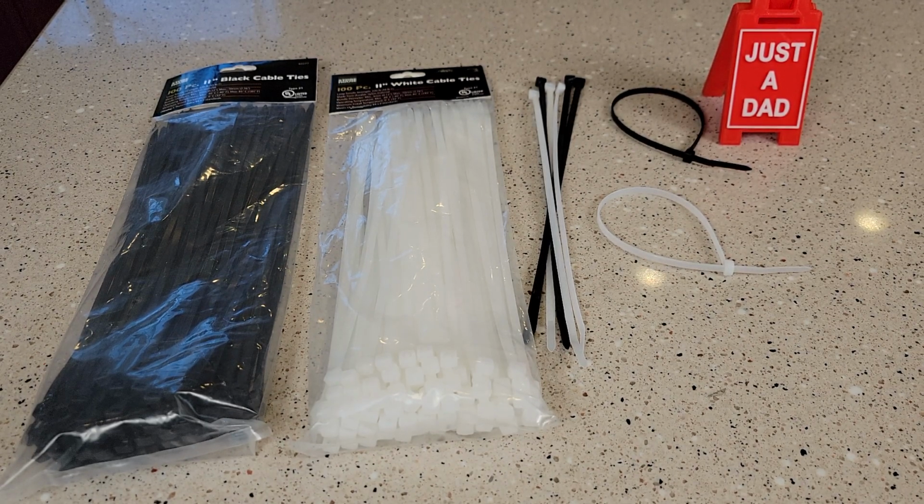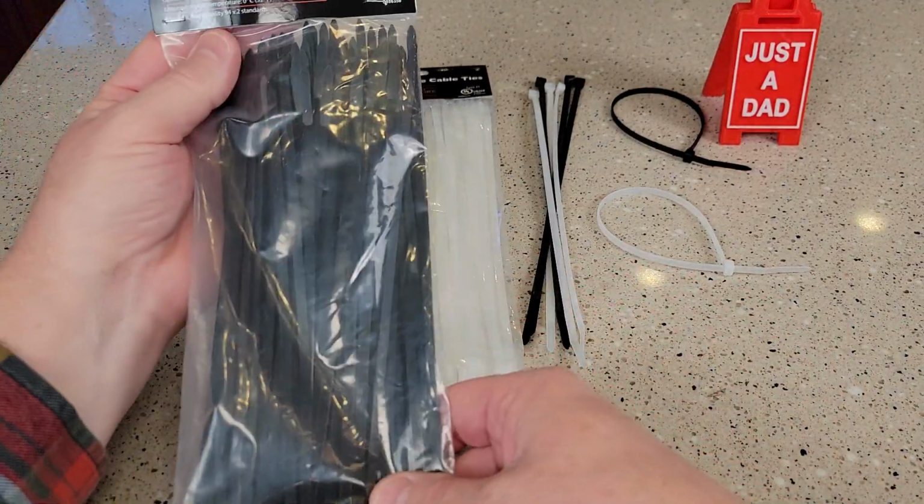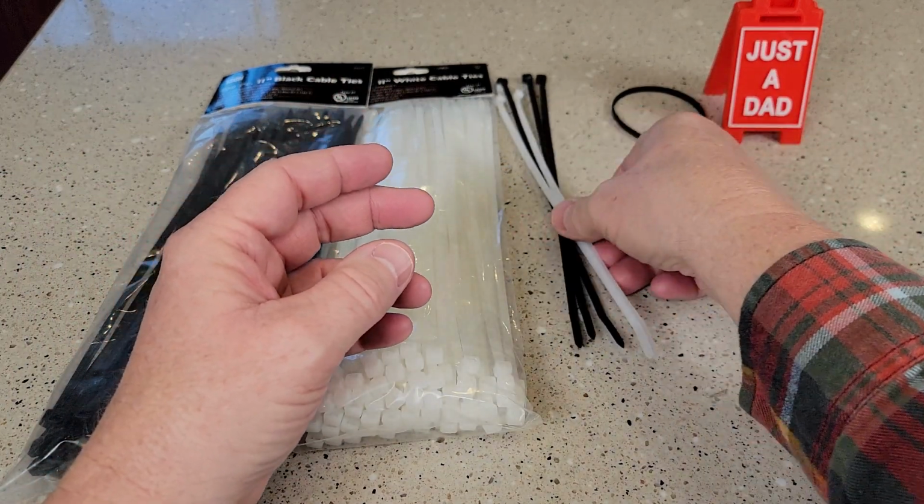Today I'm gonna do a review on these Harbor Freight zip ties. So this is their 11 inch. You can get this whole bag of 100 for $1.99. These are just really good zip ties. I'm gonna demonstrate one for you.